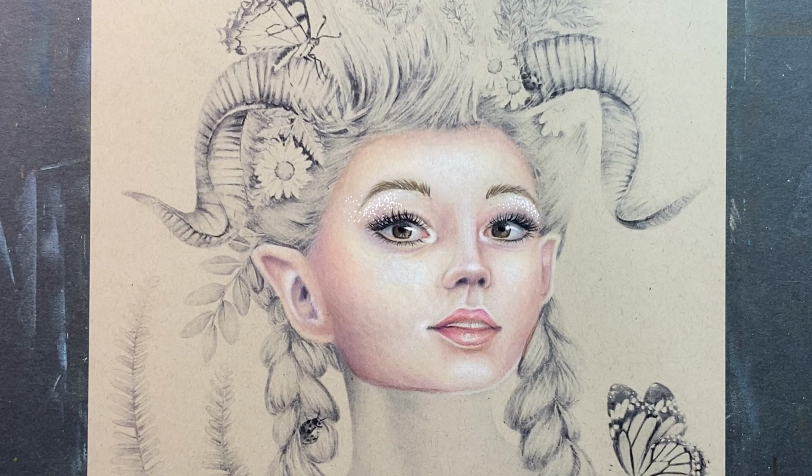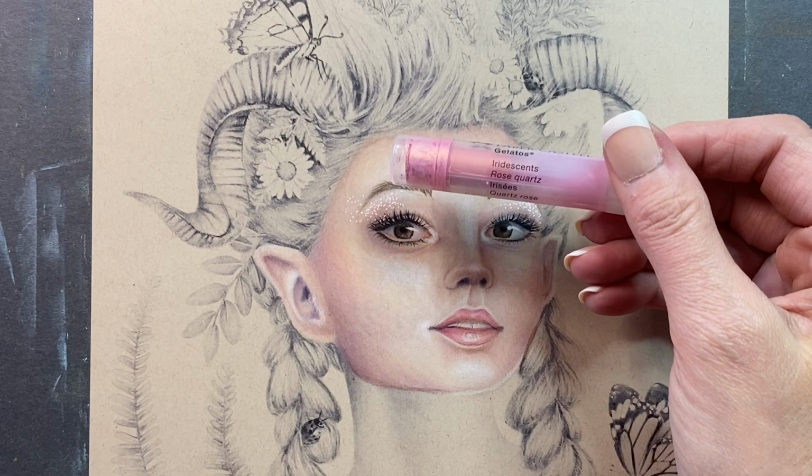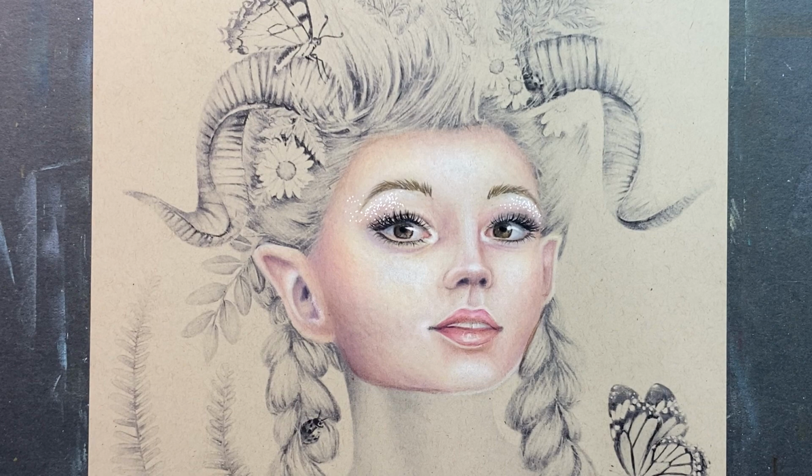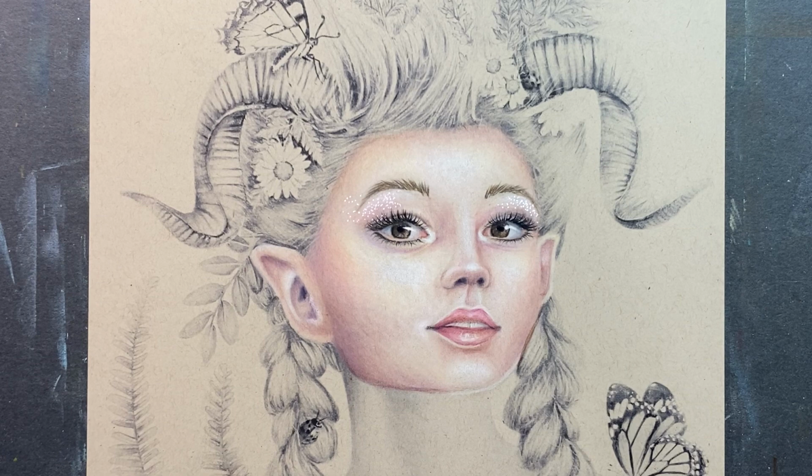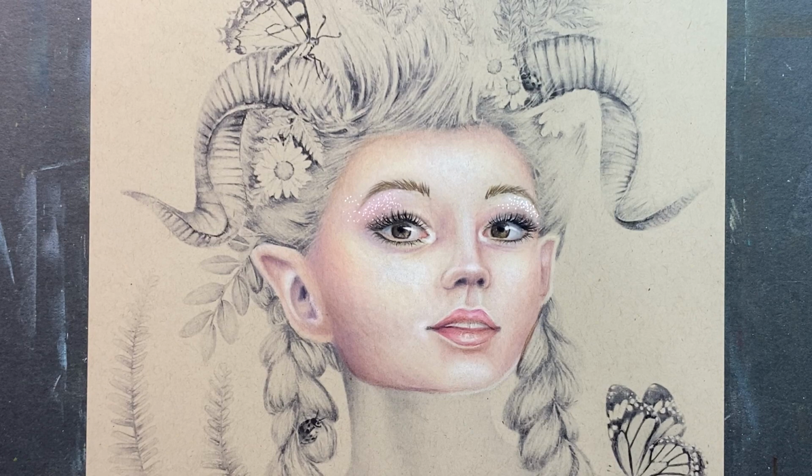But I'm going to take one of my favorite coloring supplies, and that is my Gelatos. This is the iridescent rose quartz gelato. And I'm just going to get some of it on my finger, and I'm going to rub it. I'm not sure if it's going to work for me. It feels a little bit dry for some reason today. So I just put some on a piece of paper. This is not going the way it's supposed to. All right, so put some on my finger and rub it on top of the... There we go. Rub it on top of the Posca pen.